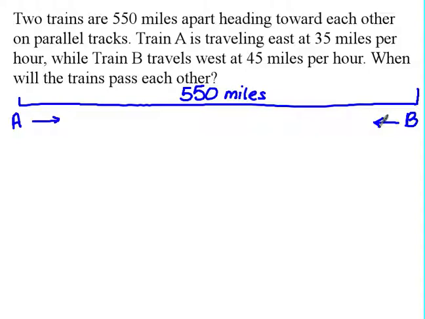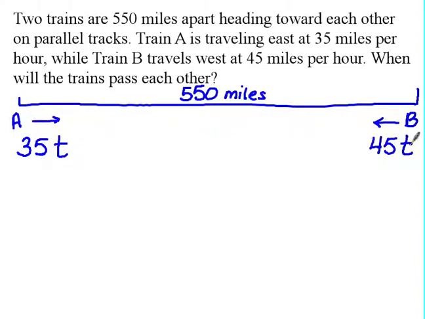Well, that's a good question. If you remember that formula, distance equals rate times time. When I look at train A, what was train A's rate in the problem? 35 miles per hour. So train A is going to be 35. What is train B? 45. Now, do I know how long they travel? Do I know for how many minutes or hours? It doesn't say, right? So I'm just going to write T with each of these.